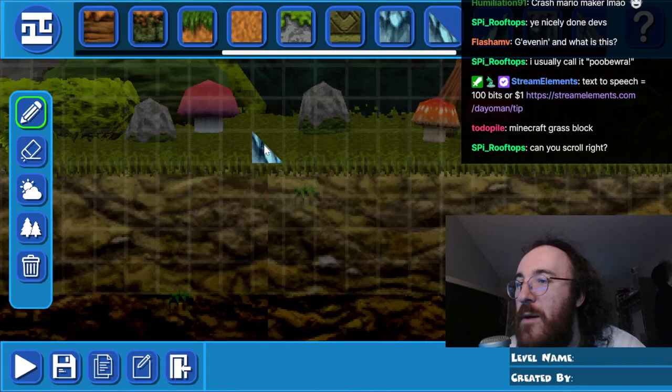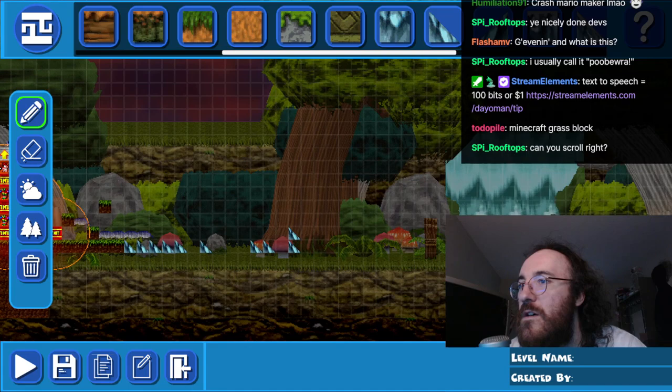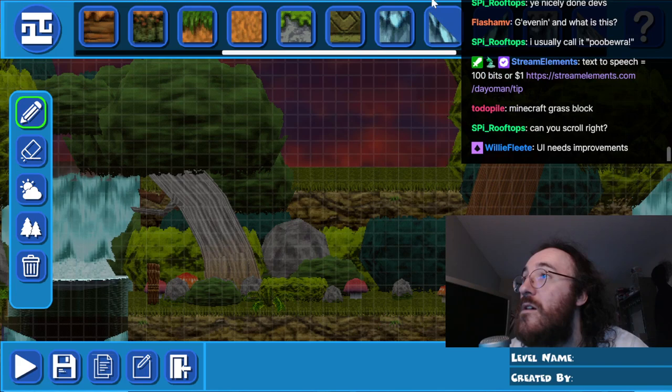What about a forwards and back? So this is like a side scroller. What about a forwards and back level? Can you make one of those? It's repeating. Can you change the perspective?